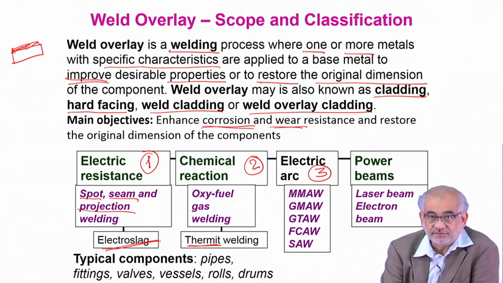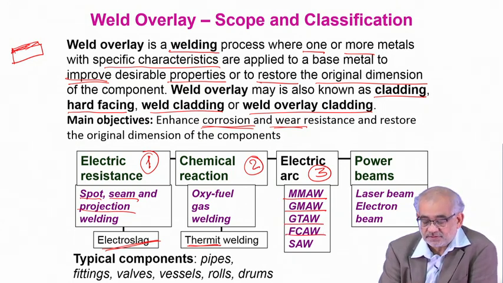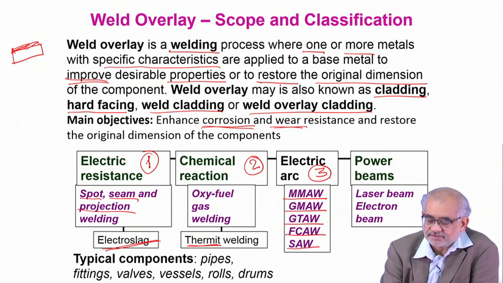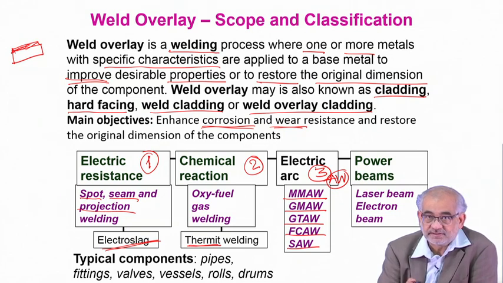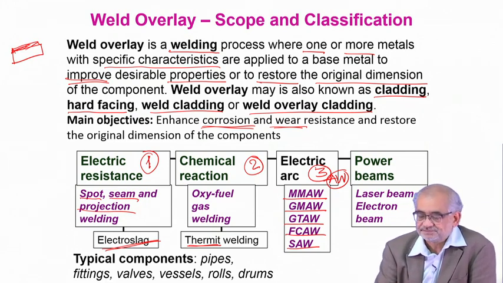For example, manual metal arc welding, gas metal arc welding, gas tungsten arc welding, fused core arc welding, or submerged arc welding. So in all these cases, what is common is the arc welding. The arc welding essentially requires that you create an arc between the two electrodes by application of very high electric potential difference, and the arc creates such a high temperature that the filler metal or something around melts and fuses and then fills up.